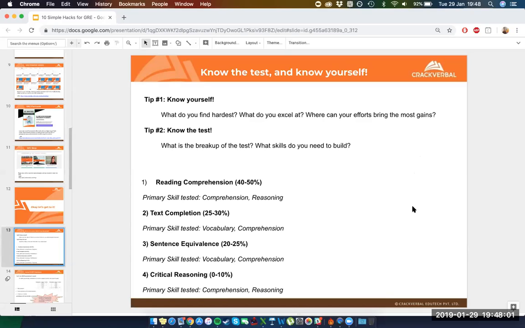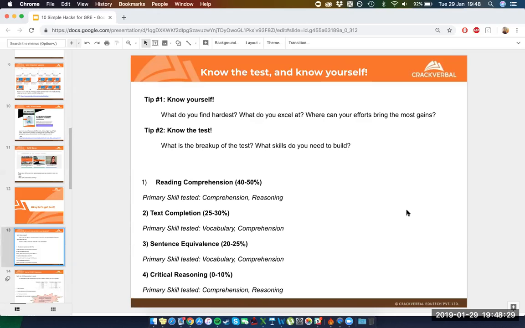Now let's address question number 1 first. So 25 of you responded, and I see 26 of you responded now. All right, fair enough. And 22 of you said verbal, which is 85% of you, and 4 of you, which is just 15% of you, said quant. Now, this is pretty common, right? And this is understandably common because English is not really our first language, right? So this is generally going to be the trend.